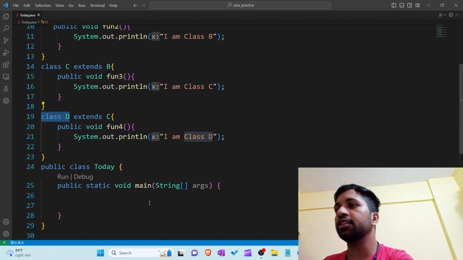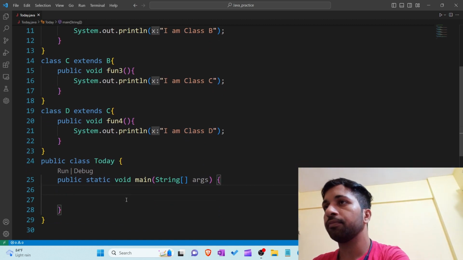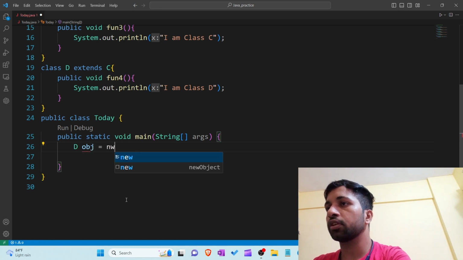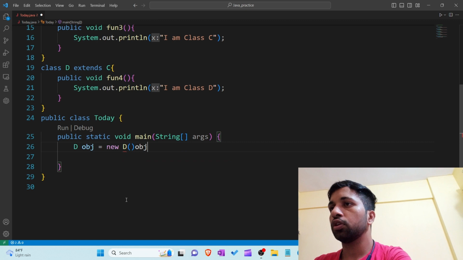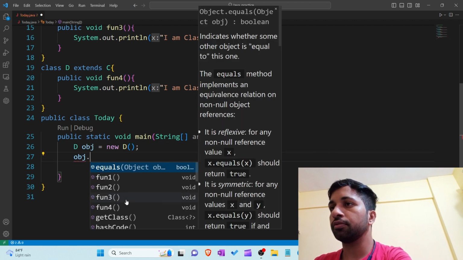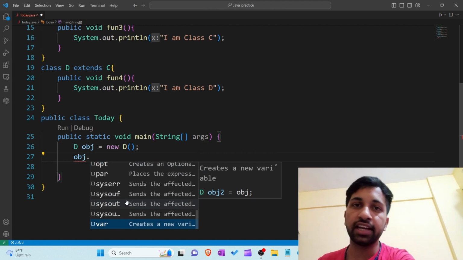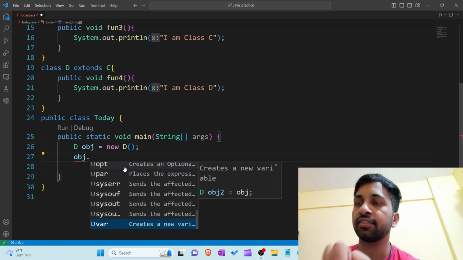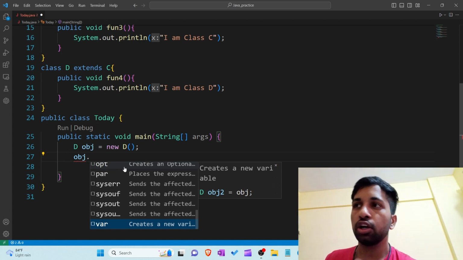If I am creating an object of class D, simple, obj new. Class D is a child class, the minor level child class, because class A is the root level.